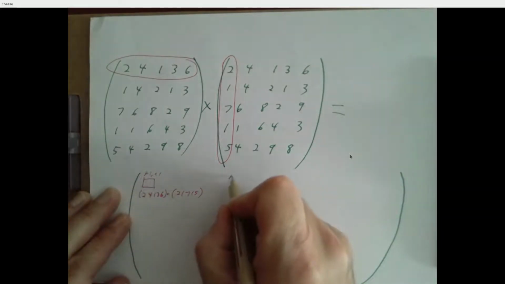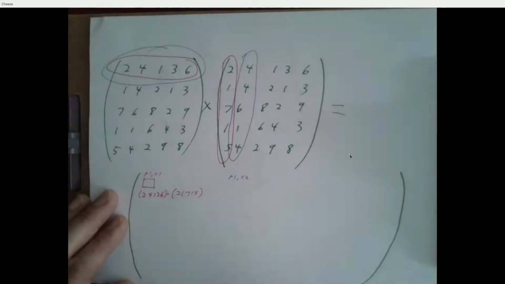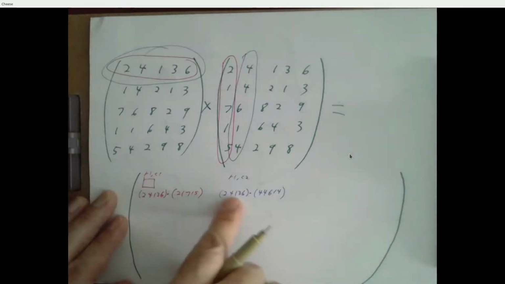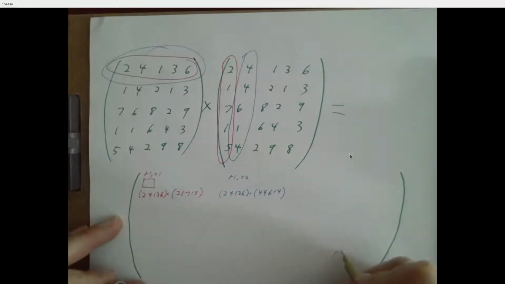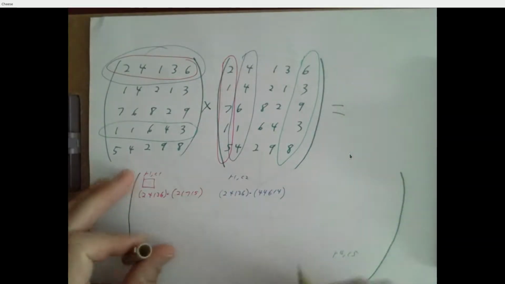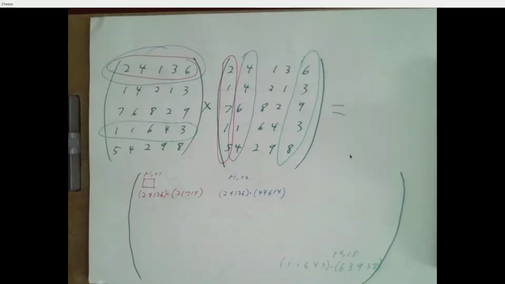So row 1, column 2: we're going to take the first row here, and we're going to take the second column here, and we're going to take their dot product. So this is going to be 2, 4, 1, 3, 6 dotted with 4, 4, 6, 1, 4. Right, these are vectors. These are 5 numbers. It's not a 24,000 number. Okay, and we do that all the way through to get all 25 entries in this matrix. So let's pick one from the middle. Let's take row 4, column 5. So we take the 4th row and the 5th column, and we take their dot product. So it's 1, 1, 6, 4, 3 dotted with 6, 3, 9, 3, 8. Okay, just some example points, but hopefully enough that you can reproduce this later.